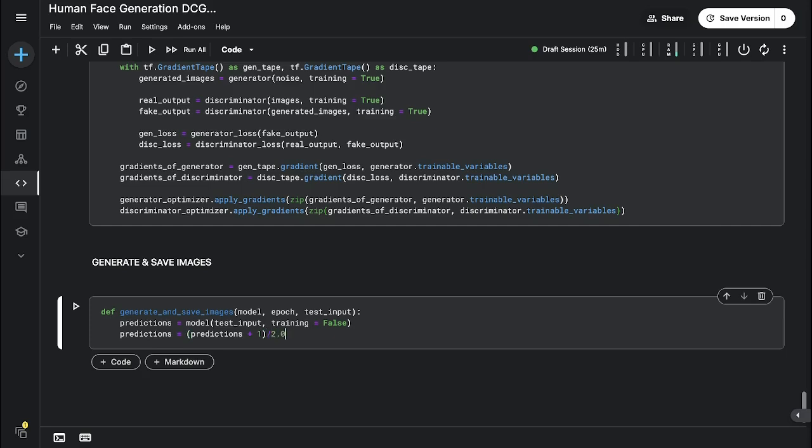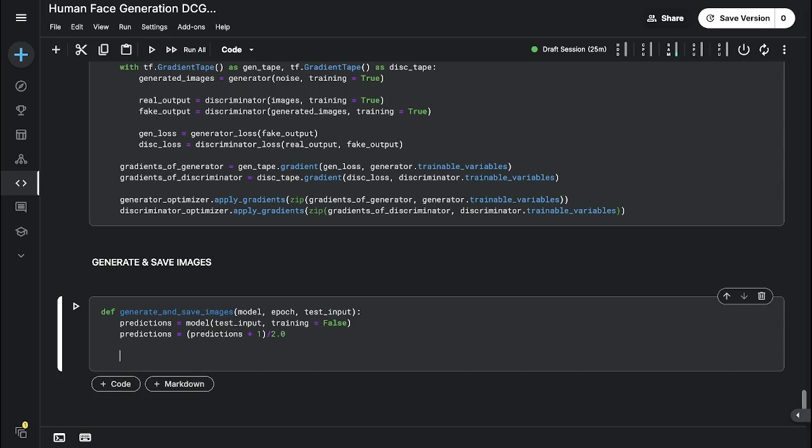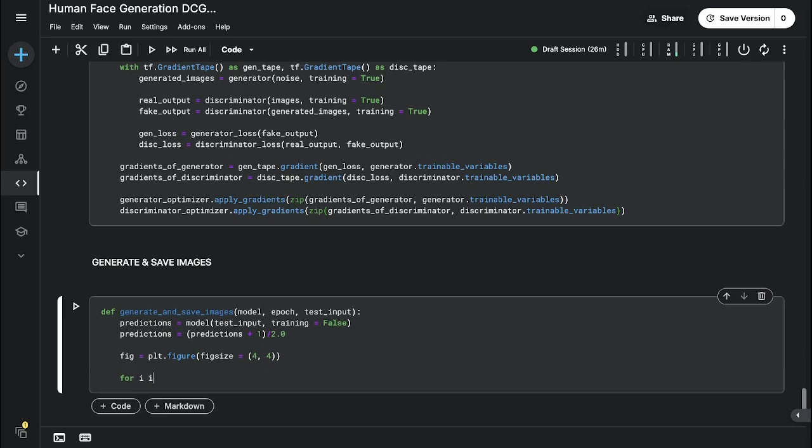Now let's write the code for plotting it. So I will say figure is equal to plt.figure, and in this we will give the figure size. I will give it as 4,4. Now after that, here I will say for i in range(predictions.shape[0]). Here we will plot a subplot.